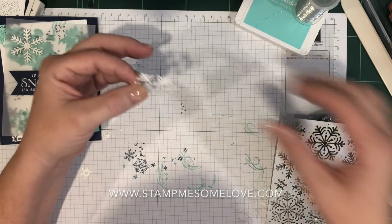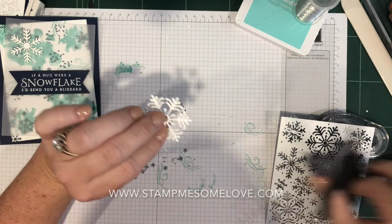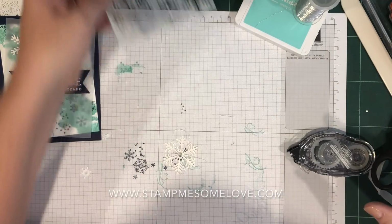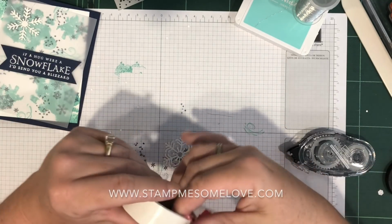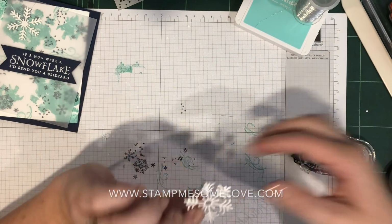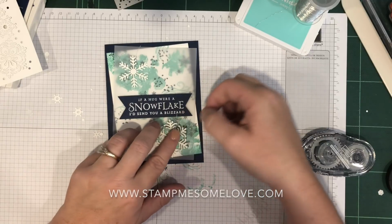All right. That looks good. Just turn that off a little bit. I'll put another glue dot in there to kind of seal it. What do I do with my glue dots? Here it is. There we go. And I'm going to put that right there.